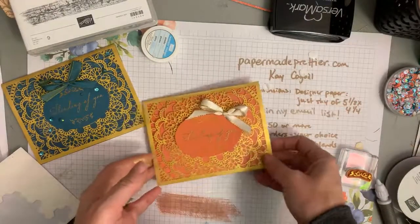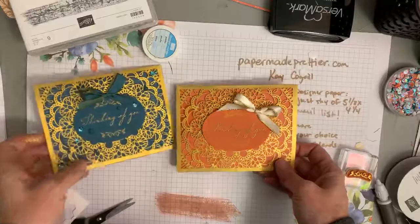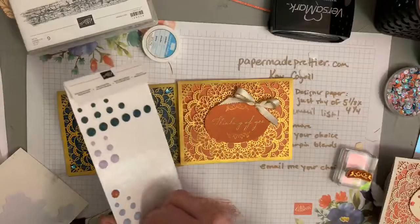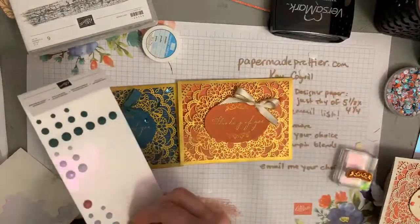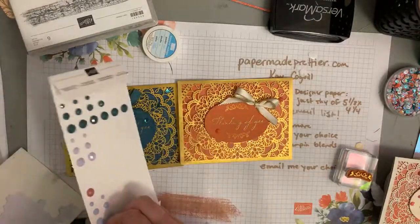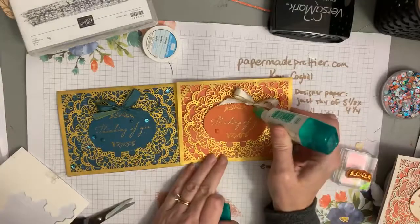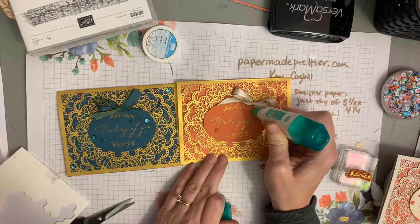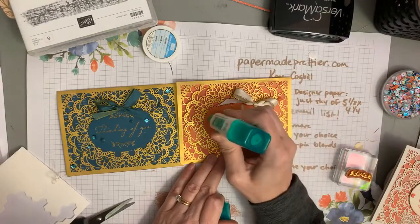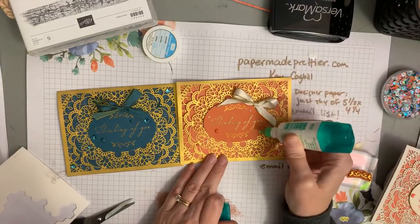So I think this is a stunning card, and I think it would brighten anyone's day, literally, in a gold way. Oh, we haven't added our bling yet. All right, so we use terracotta tile here, so we're going to add our terracotta. It just adds a little bit of extra happiness to our card. And then we're going to pop in with our glue. I don't want to glop onto my card. We'll do 4 or 5 sequins. Let's put one here.